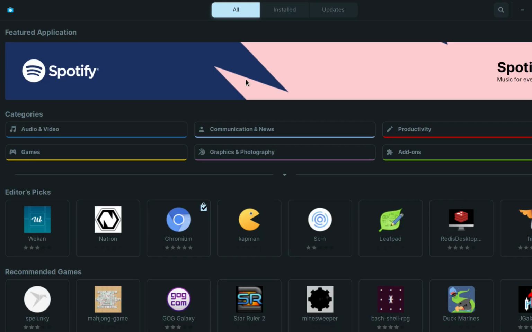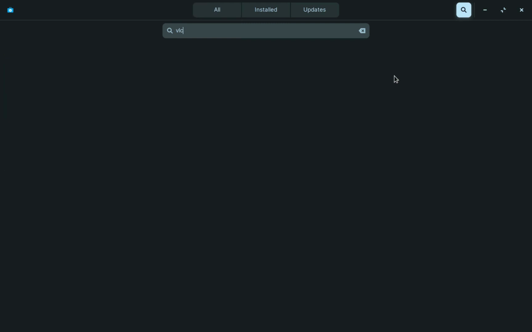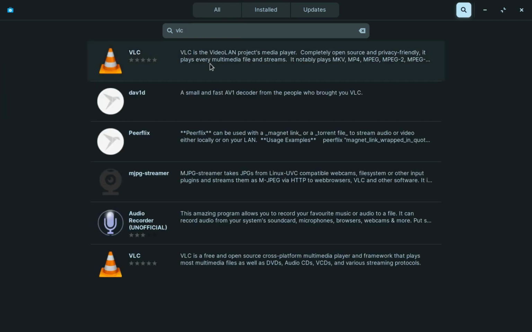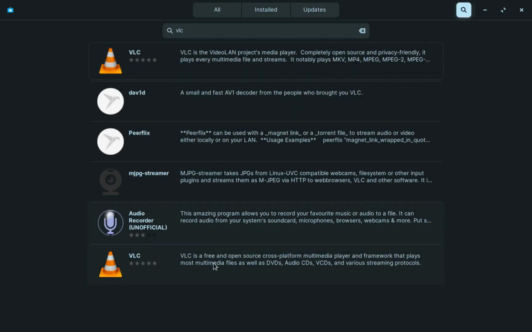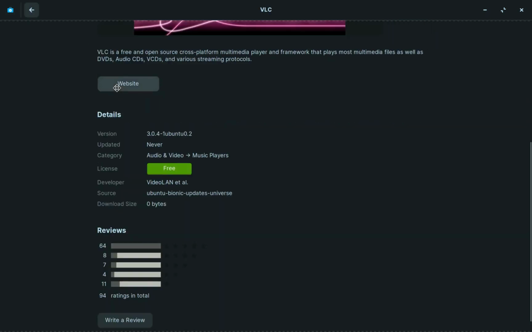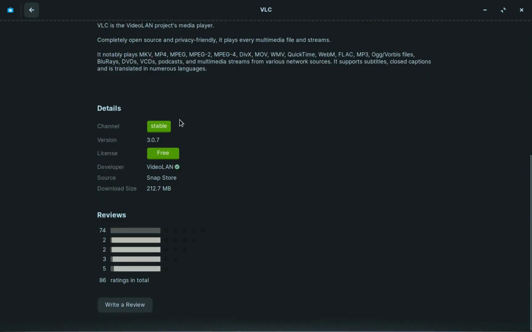And there's no title bar. So no need for your no title bar extensions and all those other things. Just great out of the box. Another thing I like to do on every new installation is install a good media player. So I'm gonna get VLC. It's what I use normally.